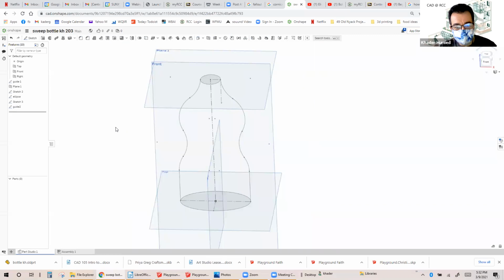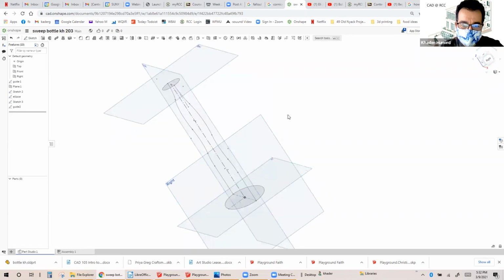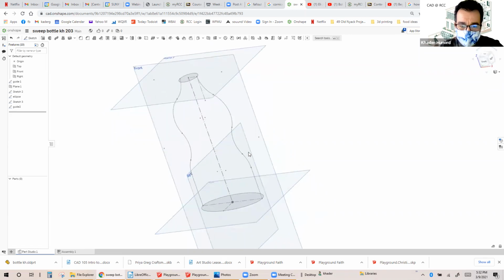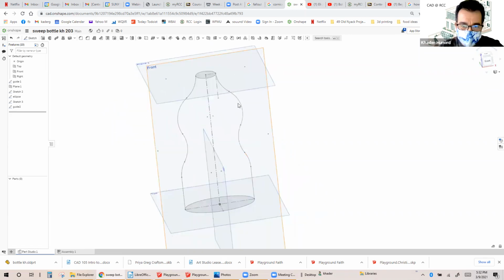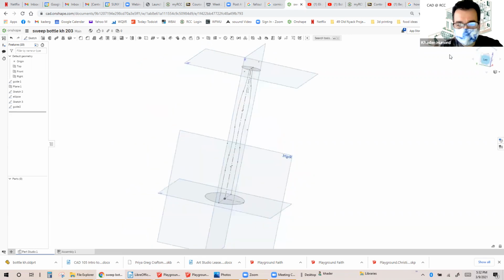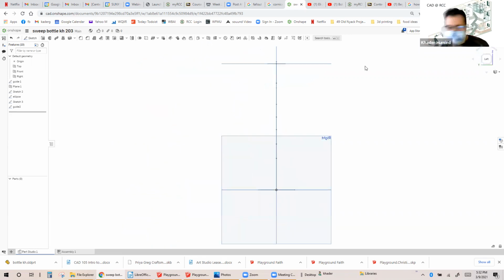To do the third guide, which is from the other side, from this side, because here the bottle is flat. So these two lines define that shape, but we need to have lines that define this shape. We'll go to left. Any of you has the book? Nobody has the book except me.